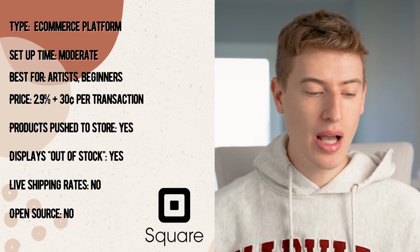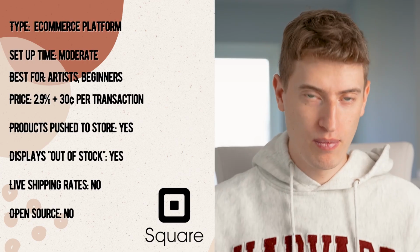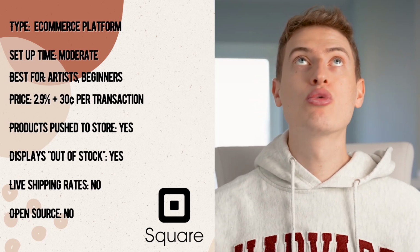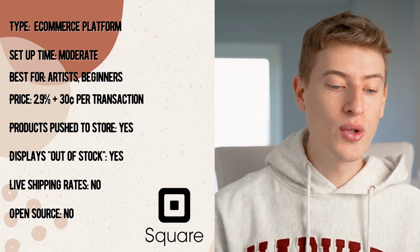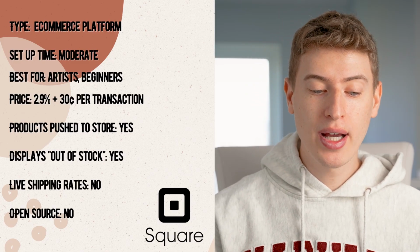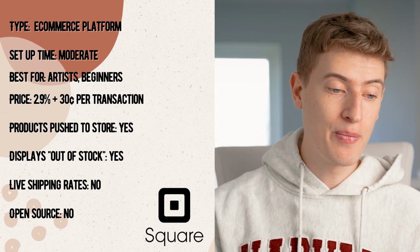Now, in terms of setting this up, step one would be creating an account with Square, then connecting your Printful account from your Printful dashboard through that website. Then you want to customize any of the hundreds and hundreds of Printful products that they have, and then those products will be added to your Square store. Once you do that, you need to add your billing and your shipping methods so your customers can actually buy your products. And once you do that, Printful will automatically print and ship your items out directly to your customer with your brand name. So that's pretty cool.